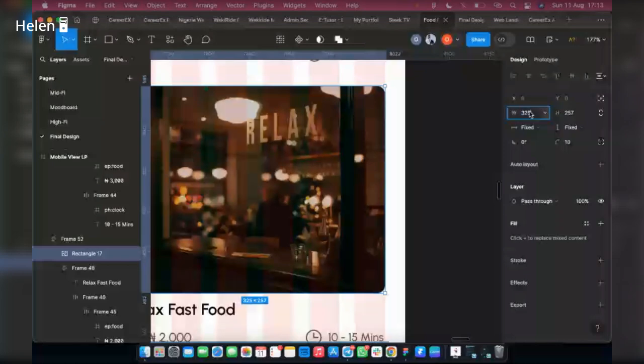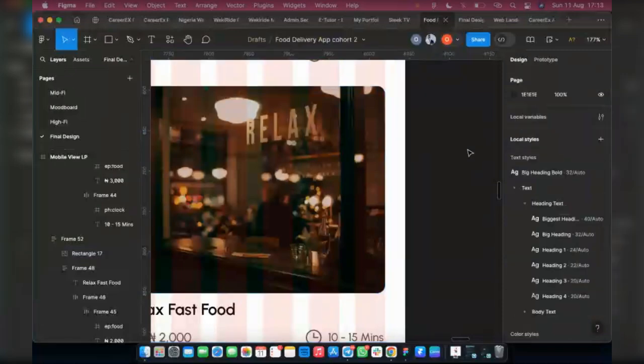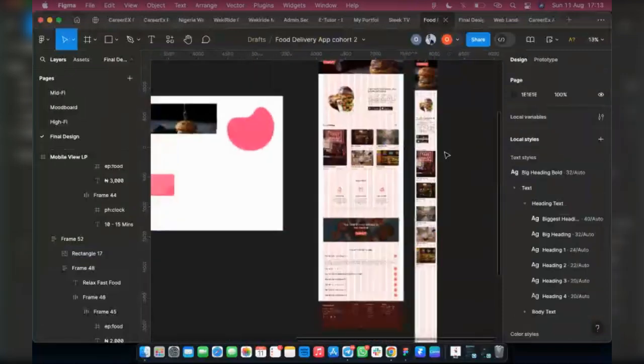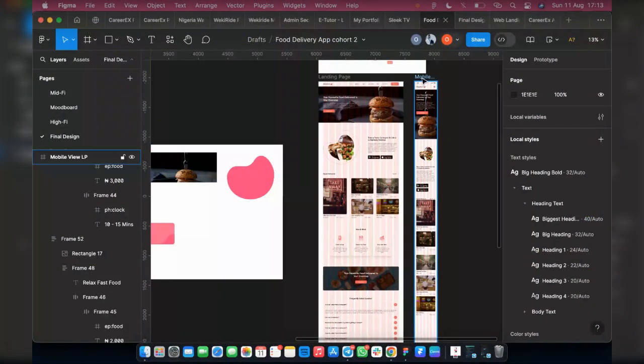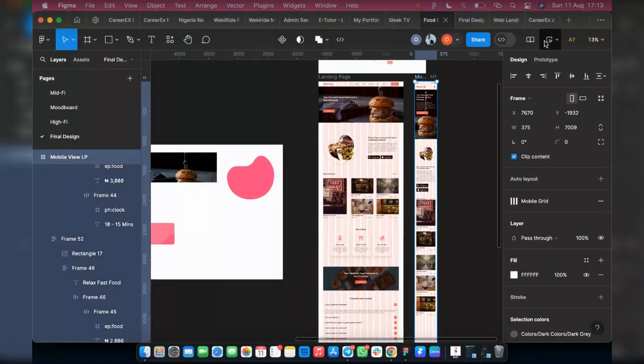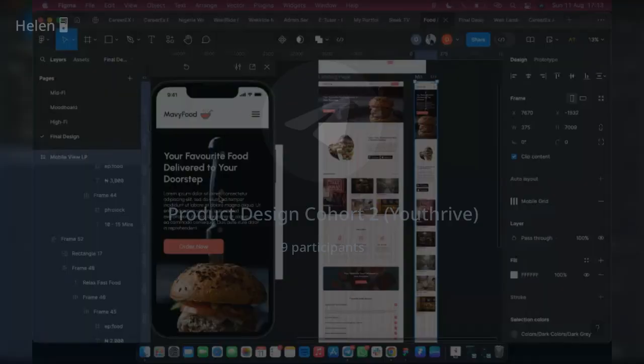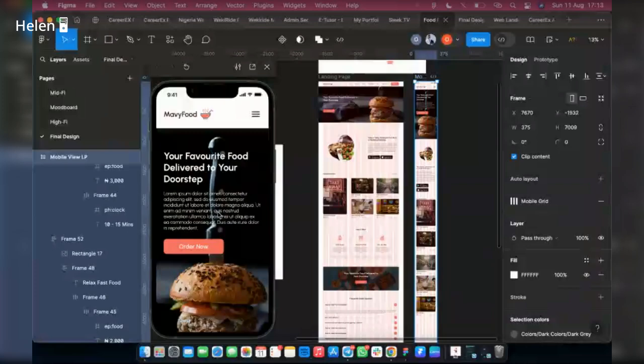Now, once I'm done with this, I'm going to preview my design before making any adjustments again. So this is what I have. So let's check it out.